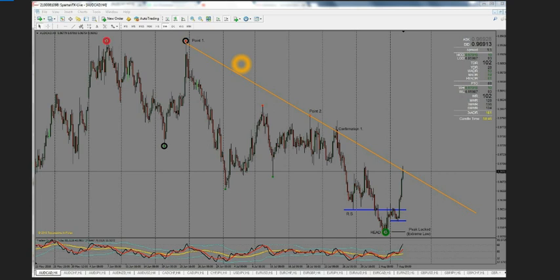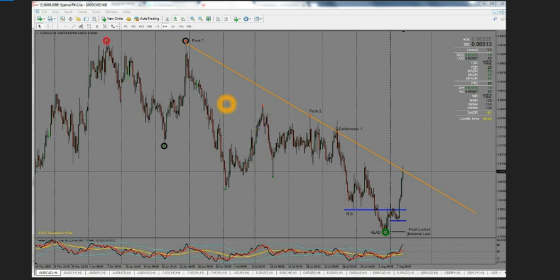Simple guys, I trade off extreme highs and lows. I use major support and resistance points and trend lines and price action, and obviously my favorite indicator, which is called the TDI. So guys, looking at another example, we're just looking at the Australian CAD.